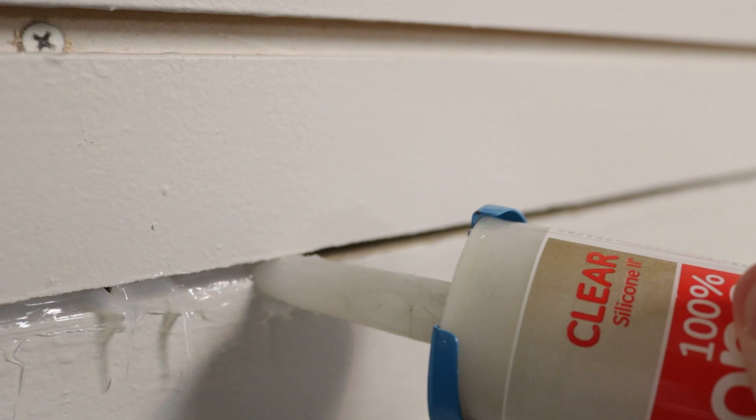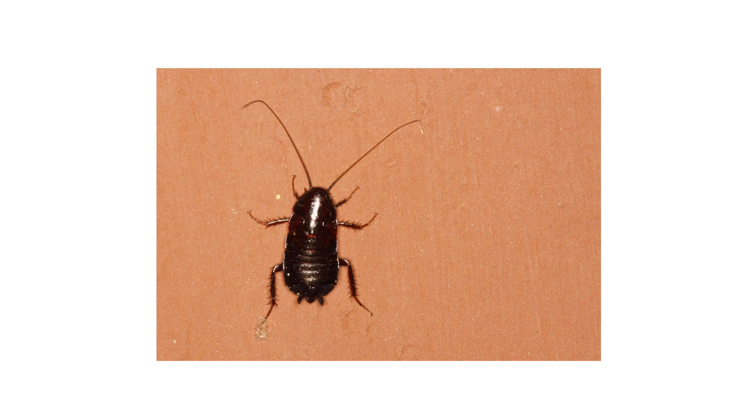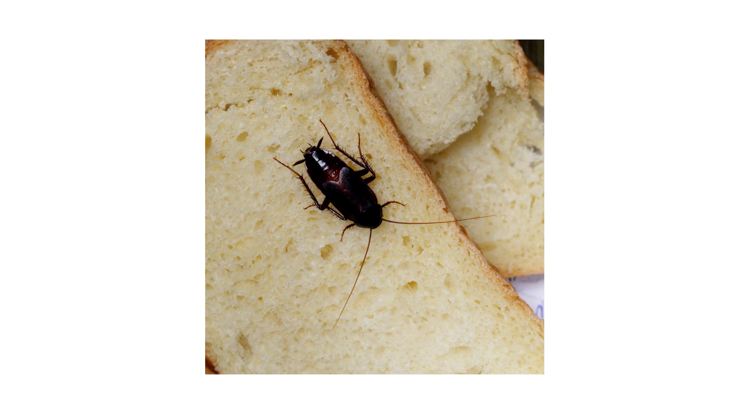Outdoors, pick up any litter or debris that oriental roaches can use as harborages. Prevent roaches from coming in outright by sealing off any voids, cracks, and crevices you found during your inspection using caulk and copper mesh. Like other roaches, oriental cockroaches can invade our homes and cause much distress, but they're also capable of causing real harm by spreading bacteria to otherwise clean surfaces.